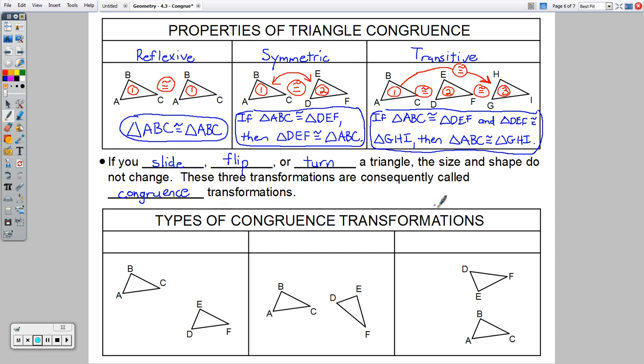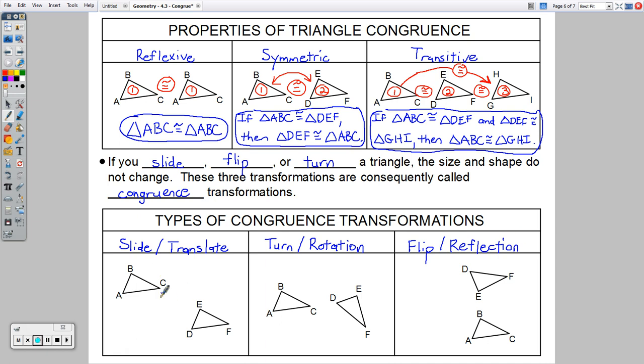So the types of congruence transformations with triangles here in this case, but this works with any polygons actually. You can slide, or another word for that, I'm going to have you write that off to the left because you might hear this called translate instead. Slide or translate. We'll learn more about slides, translations in a later chapter. We haven't learned about it yet. Turn or rotation is another name for that. And then this one, a flip, is also called a reflection. So a flip or reflection is what we have in this last box.